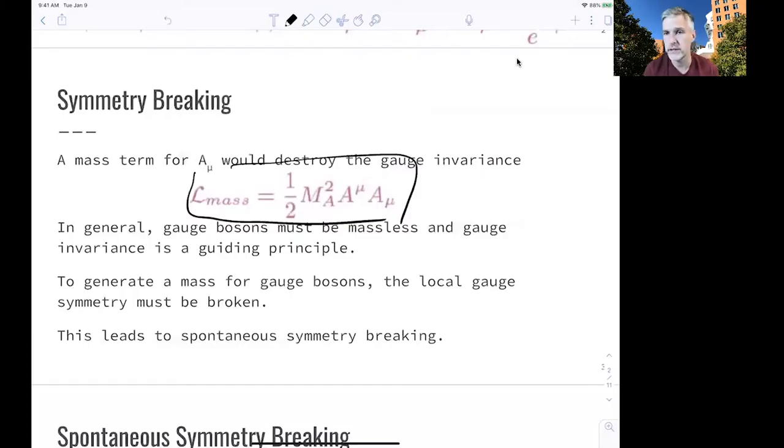So what is spontaneous symmetry breaking? Imagine you have a symmetry, a rotational symmetry, like this pen here. And by applying some force on top, this pen would bend. And by bending this pen, it bends in one specific direction. That breaks the rotational symmetry. Another way to look at this is to just let this pen drop. Let it go to its ground state, lowest possible energy state. And it will land somewhere on the table. And by doing this, breaking the symmetry. And it does this spontaneously.